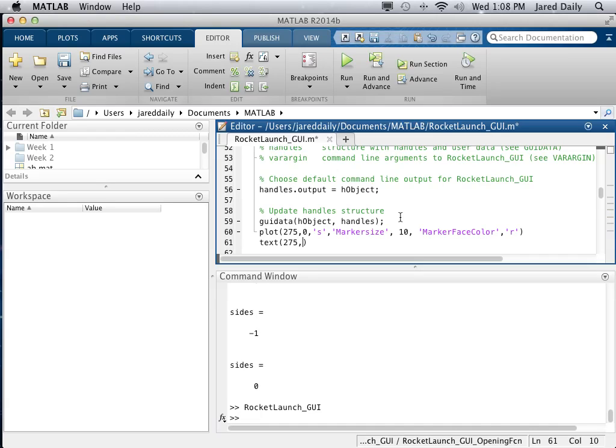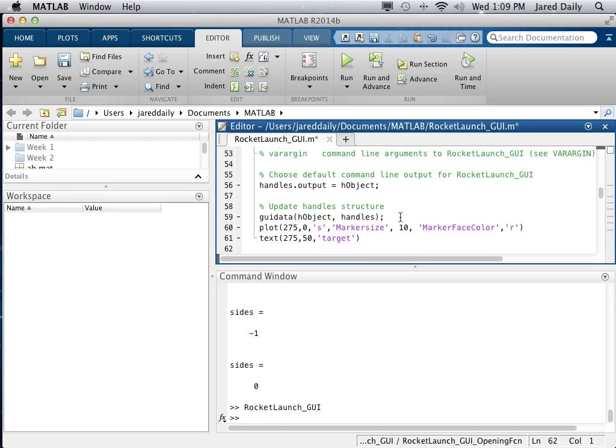And then we're going to go ahead and put in some text: 275, comma 50, comma target. Essentially what we're doing with this text is we're putting in a text box at a certain point where we're going to put a target. So a target that we're trying to hit, right? So it's going to say target right here, and that's where we're going to try to hit.